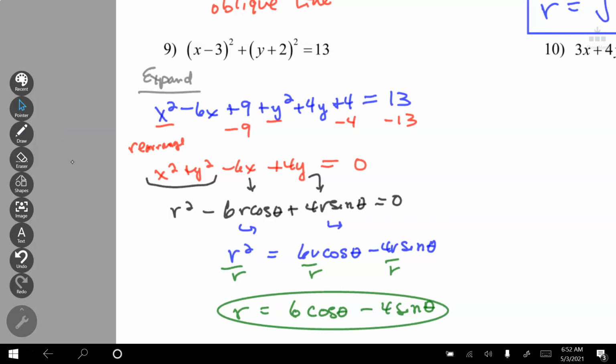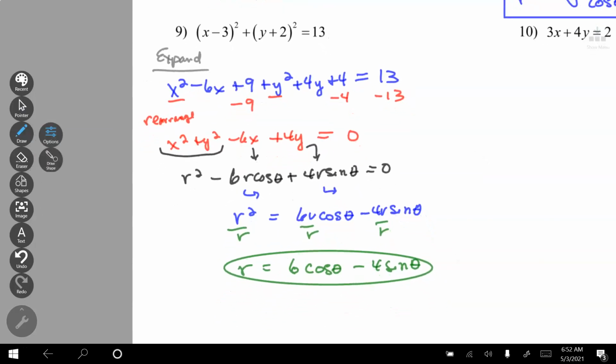And I'm going to move it up a little bit. This is a circle, and not only is it a circle, hopefully you recognize the circle has a center, according to what we have here, the opposites, 3 comma negative 2. And let's put this in the calculator, see if we get what we think we should get.